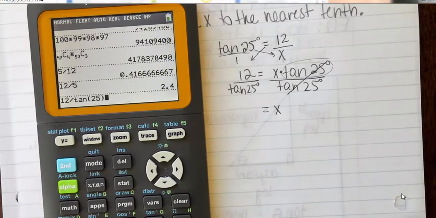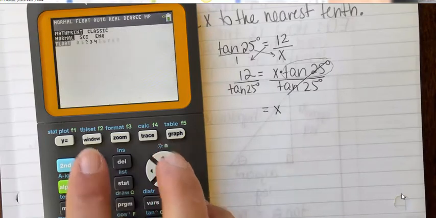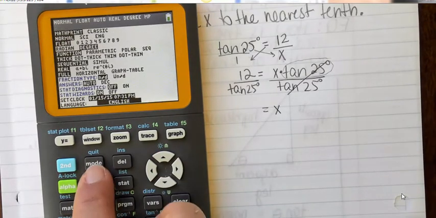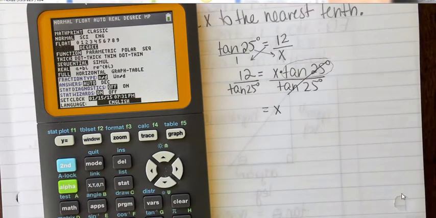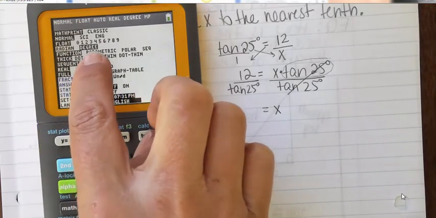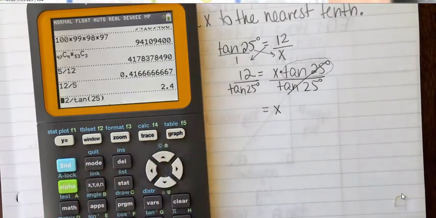If you have one of these fancy calculators, you're going to need to make sure that you're in the correct mode. And that's even true on, I think, scientific calculators. There are 2 modes. I just hit the mode button. Different calculators are going to work different ways, and if you get confused, you may have to Google it, or we can try and zoom in and figure it out. Notice that I go down and I can either be in radian mode or degree mode. We're not going to talk about radians this year, so you want to always be in degree mode. Once you hit that, you should be good for the rest of the year.